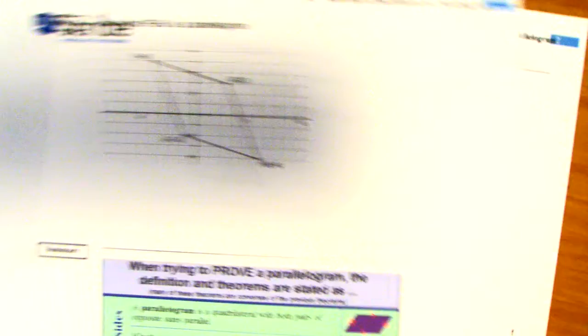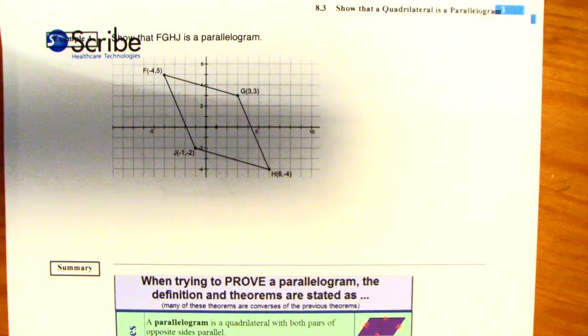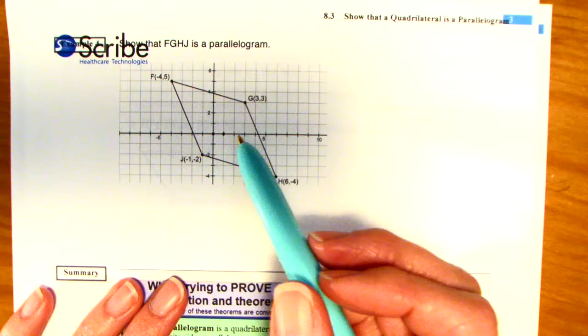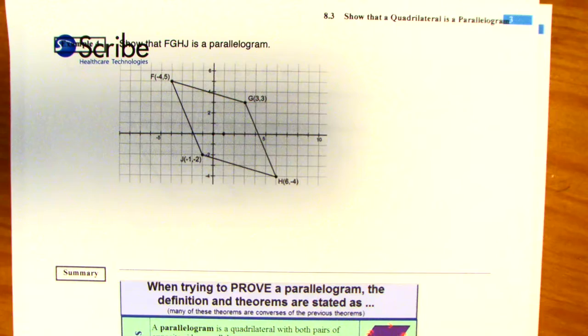Last page. There's actually a lot on here. And yes, I had nothing written down because I didn't get this far when I noticed that I did not record. I seem to do that a lot. Okay. So, we need to show that this is a parallelogram. We can do this in one, two, three ways. We can show slopes. Make opposite sides the same slope. That they're parallel. Parallel lines have the same slope. We can do distances. And we can also do midpoints of your diagonals. So, let's get started. Let's start with slopes.